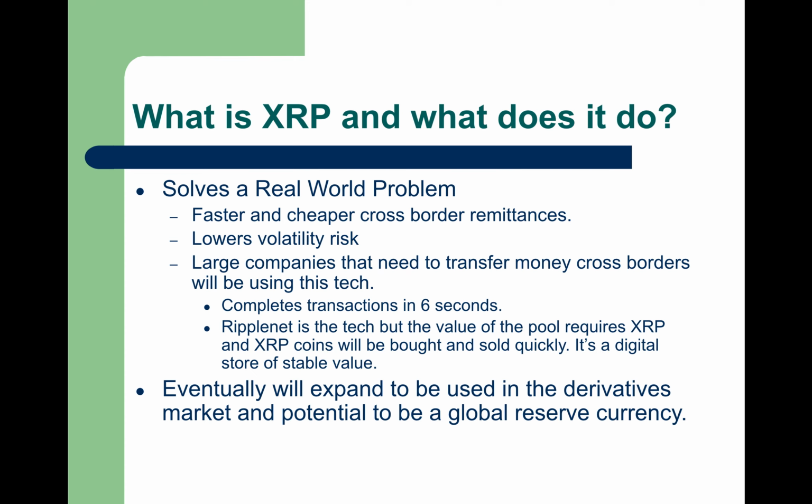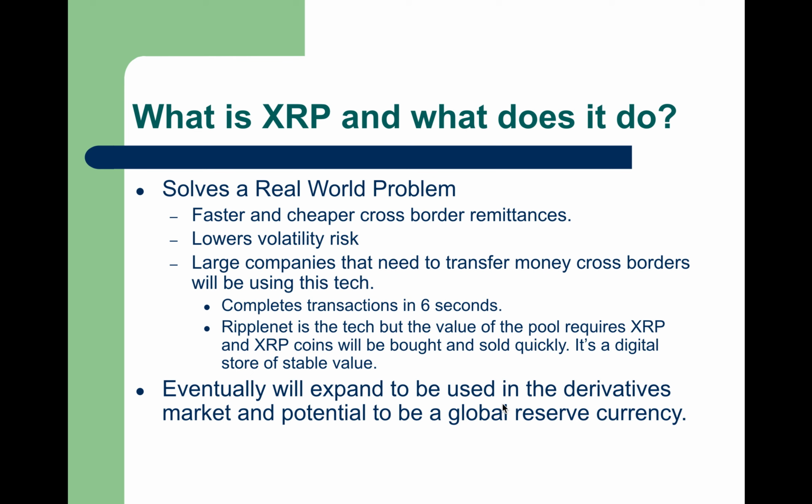There are 100 billion XRP that exist. There will never be any more than that. And actually, a fraction of an XRP, a minuscule amount, is burned, so it's a deflationary currency. The more it's used, the more it's deflated. So it's never going to get to a point where it's a very low supply, because it would take thousands of years for that to happen. It's a minuscule, negligible amount that's burned through every transaction.